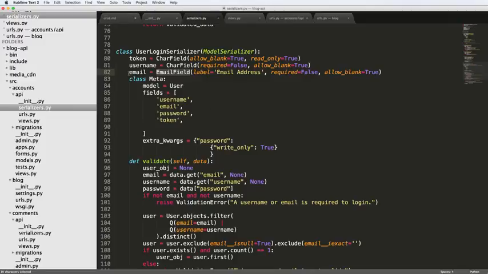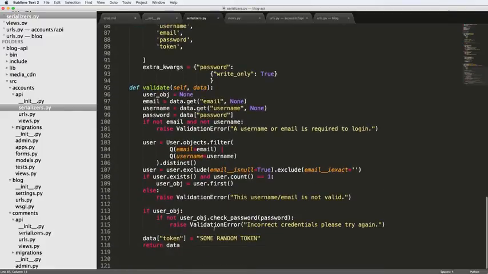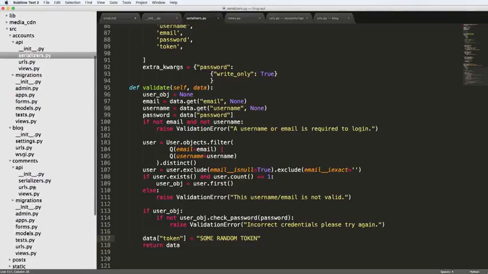So if your API, you just wanted to collect users' emails and you wanted to go this way, you could just use the email field itself and not even use the username field inside of the post. So this allows us to actually do that. And then finally, this token here is a token that we'll use when we actually want to do authentication on any particular thing, such as our comments.